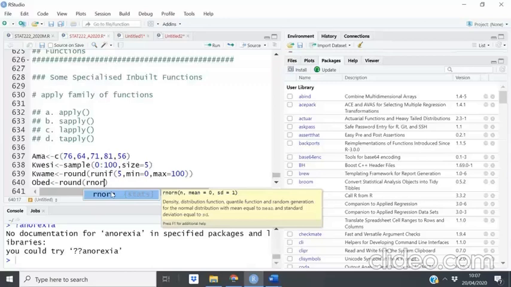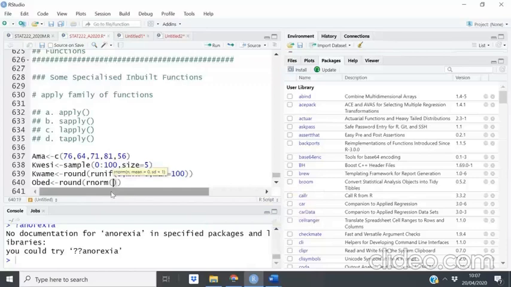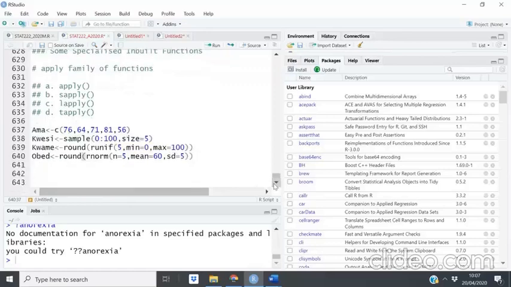The mean, maybe I want it to be around 60, and the standard deviation, maybe 5. So I'll say rnorm, n is equal to 5, mean is equal to 60, and SD is 5. And I'm rounding them, otherwise I'm going to get maybe 6 decimal places, and I don't like that.